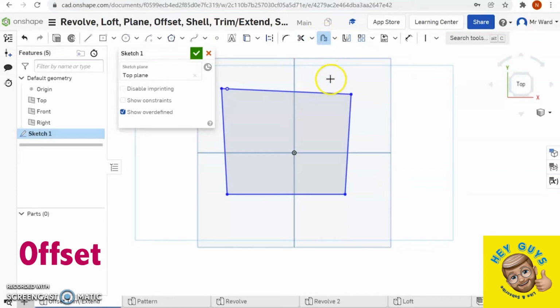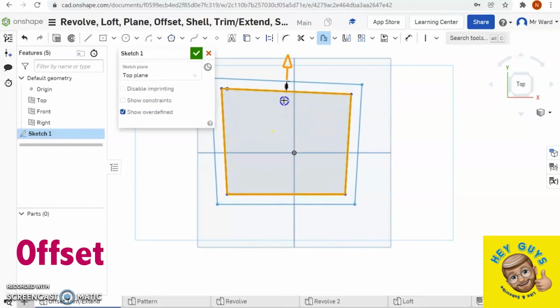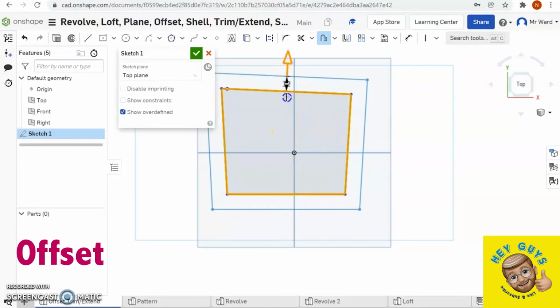With the offset tool, what I can do is, let's say I wanted to make this so that it was kind of like an open box that doesn't have a top or bottom but just has walls, right? So I can go around and click all of these lines and it will automatically create another line, and notice how it extends those lines to meet the lines that are adjacent to it. So I can either do that to the inside or to the outside, doesn't really matter which.